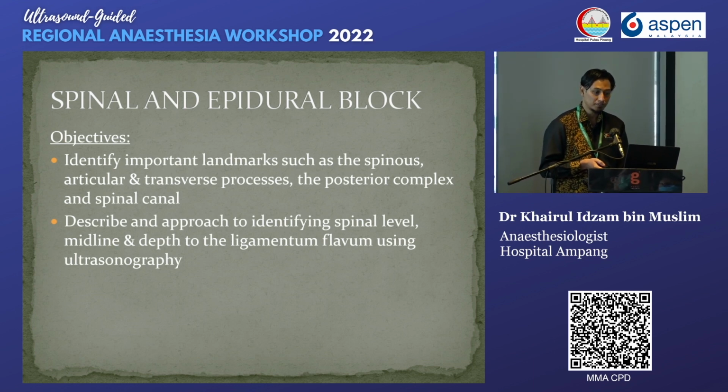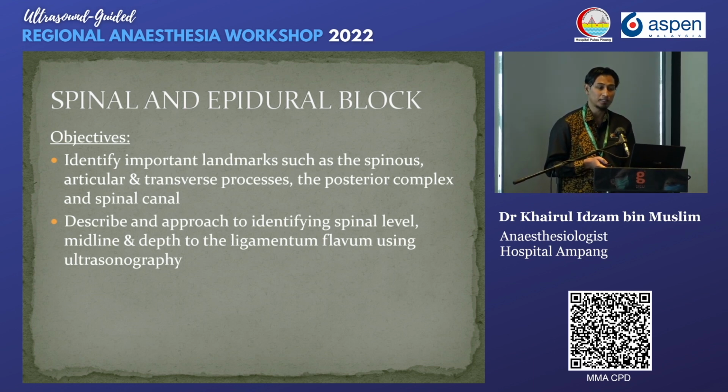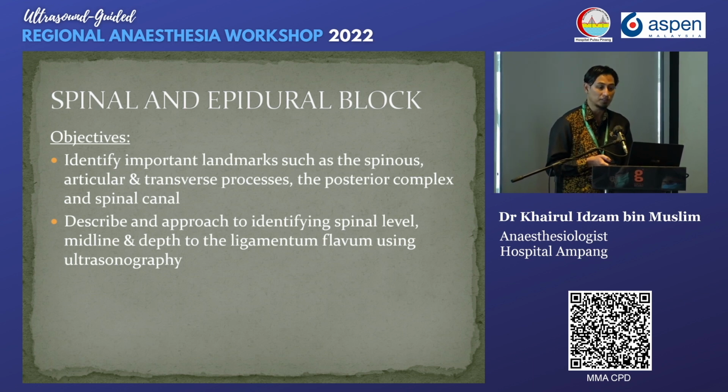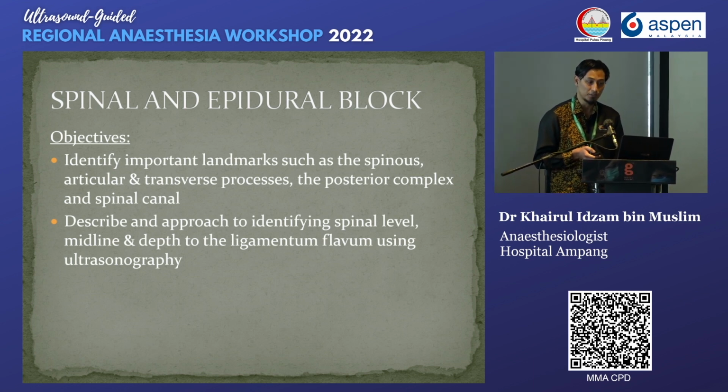So the objectives of the spinal and epidural blocks is to identify important landmarks such as the spinous process, articular process, and transverse process, and of course the posterior complex and spinal canal, and to describe an approach to identifying spinal level, midline, and depth to the ligamentum flavum using ultrasonography.